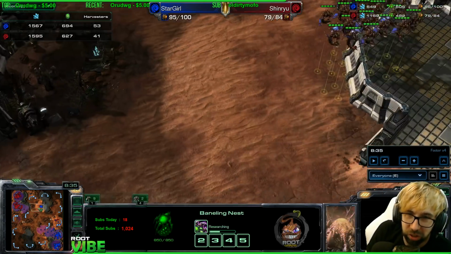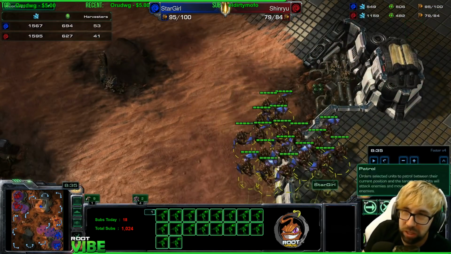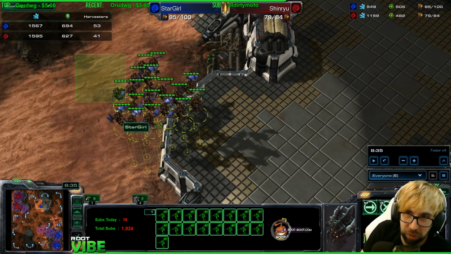So if you go infestor, not only can you zone the muta, but infestors can also zone the banelings. But he's so muta heavy that infestors are a better call here right now first. That's why you would do it first, because he's muta heavy right now.